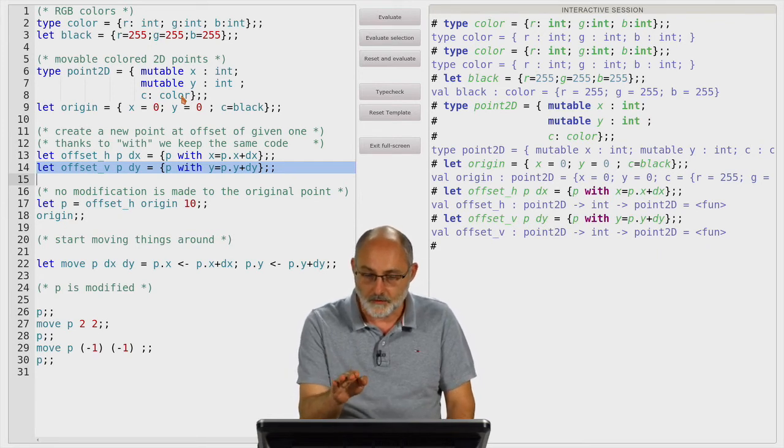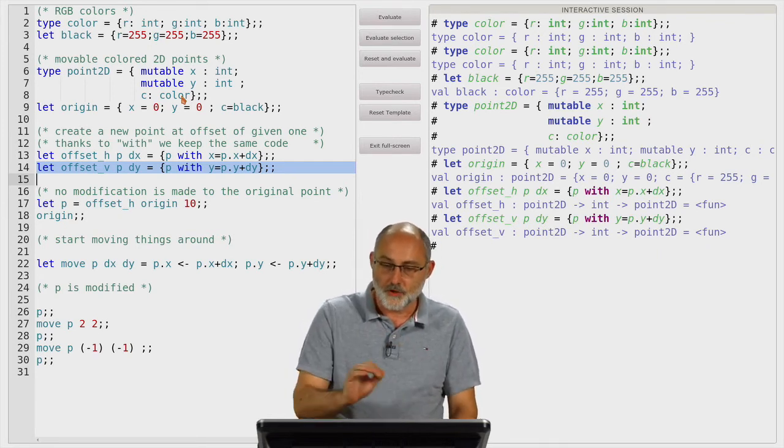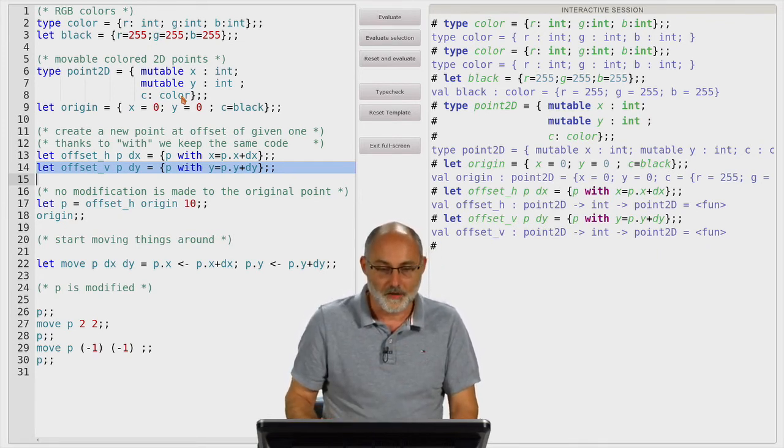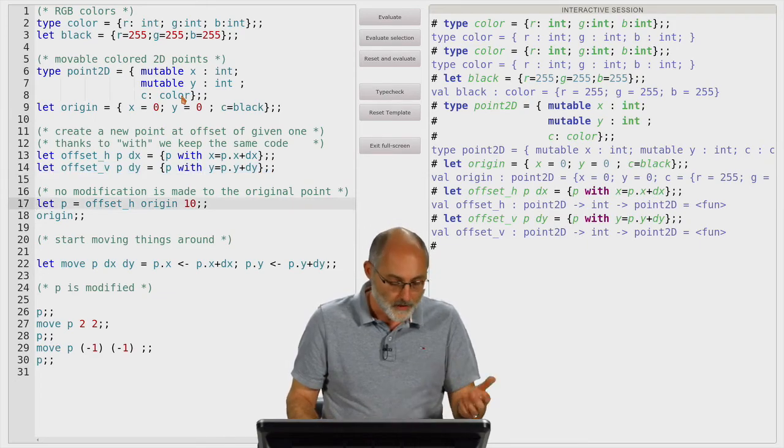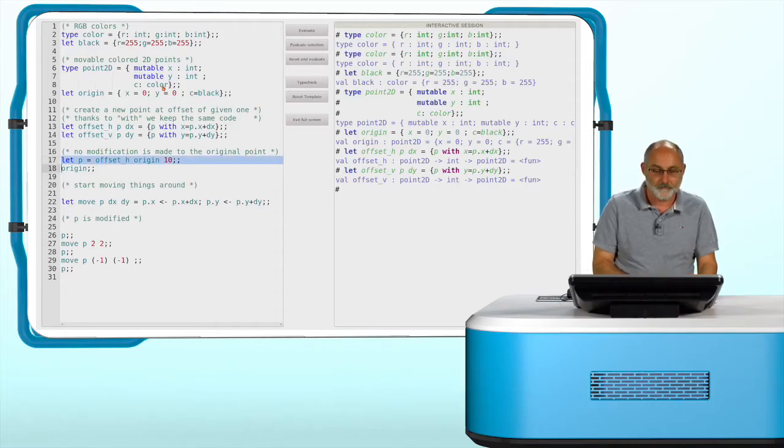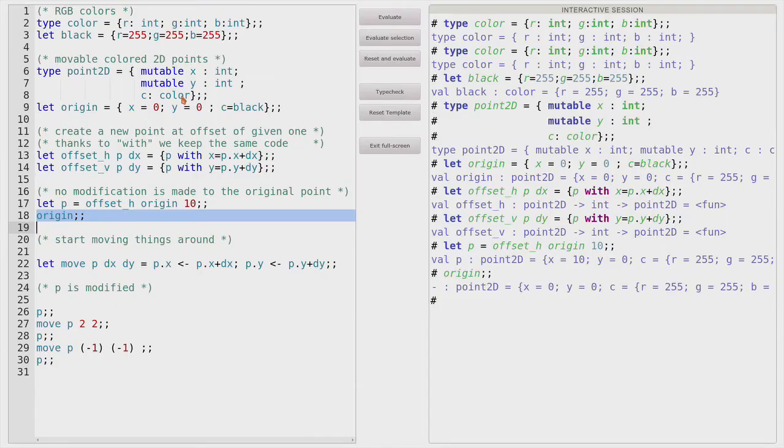So now if I create a point which is at a given offset of the origin, of course I did not change the origin. Again, it is still at position x equals 0 and y equals 0, but now I'm able to write a move function that takes a point and adds a delta on the x and the y axis.